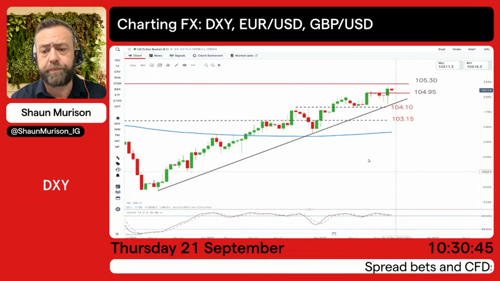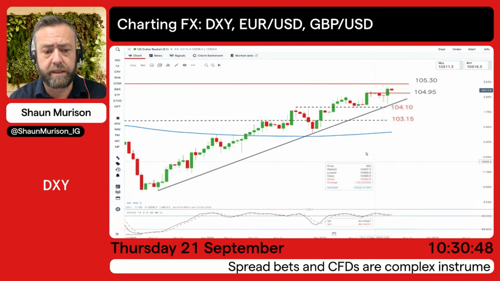Today we have more central bank activity, in the form of the Bank of England's rates decision and monetary policy statement. Markets are divided 50-50 in terms of whether we'll see a 25 basis point hike or not. So let's look at some charts and see how they are setting up.